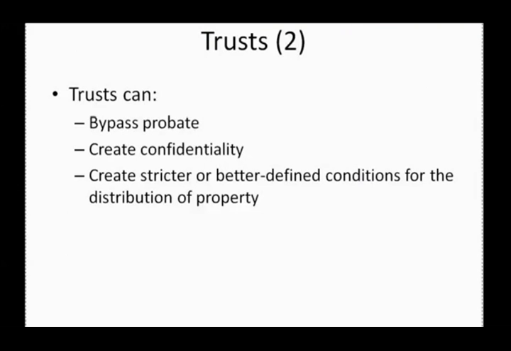Trusts have some benefits then, and what are we looking at here? Well, the biggest benefits here likely are the bypass of probate. So this is where we don't have to worry about those probate processes, but we also create confidentiality. So here we're not going to know what asset was flowed where. There's no filing requirement for trusts. They have to file tax returns, but they do not have to file any sort of information that would be accessed publicly. And what we're going to do here is maybe be able to create some stricter, better defined conditions for the distribution of property rather than waiting until our will comes into effect and we're not going to be there to see it.